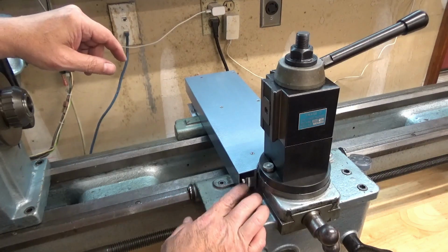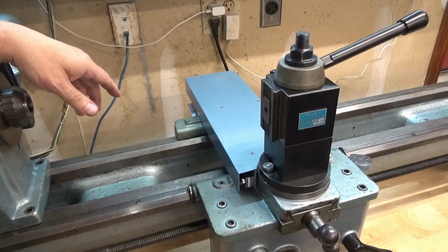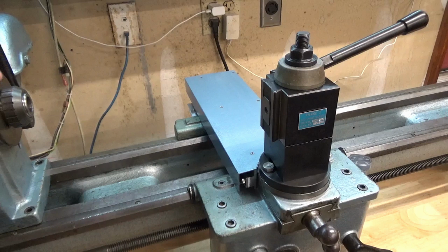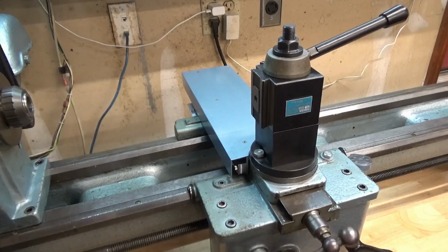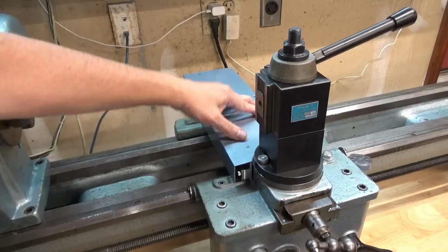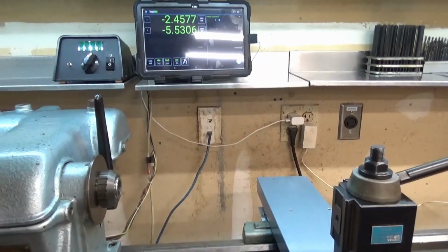Where it comes down over the side here, the clearance on it, I got lucky. It is almost perfect. I mean, it couldn't be any closer, so that cover couldn't be any bigger. Everything is nice and smooth. Obviously, that's more to do with the cross slide and all that, but everything works as expected. I've got a nice big flat surface here now that I can put a mag base on or something. I've got the DRO, the display, mounted up here.